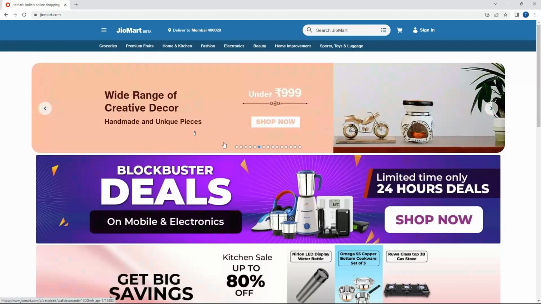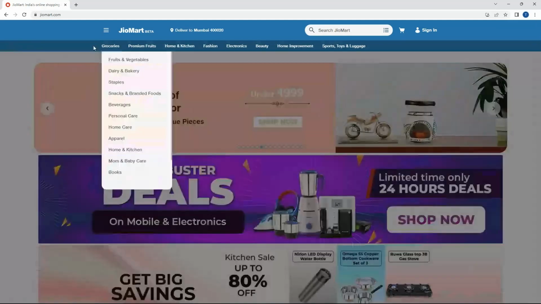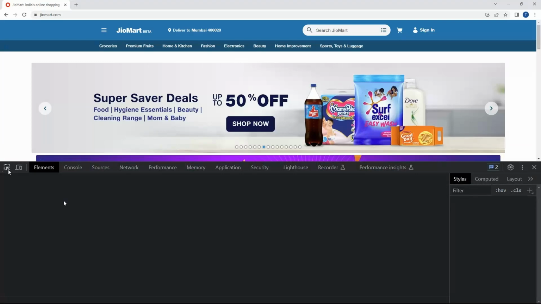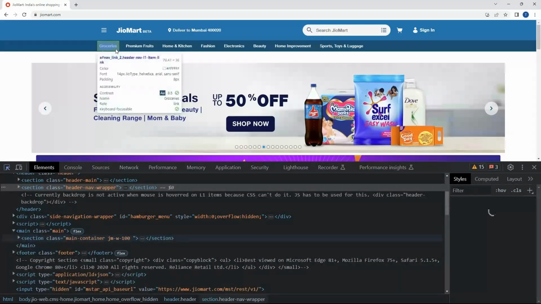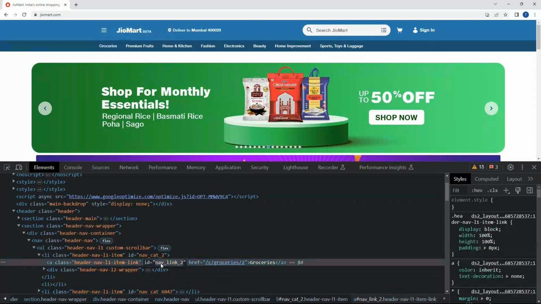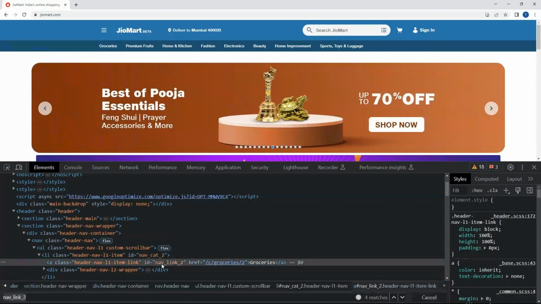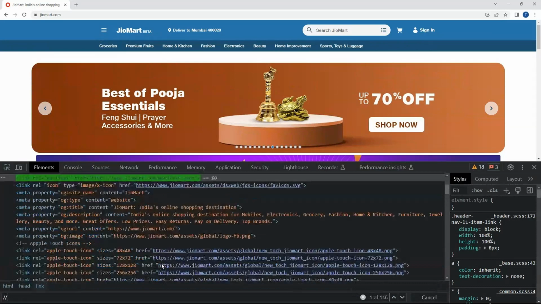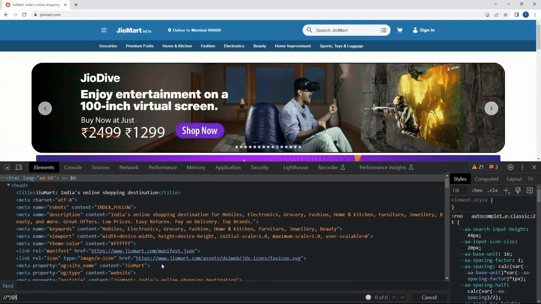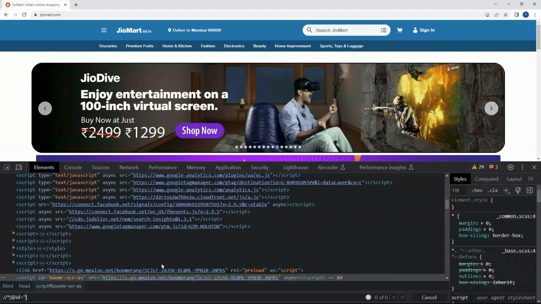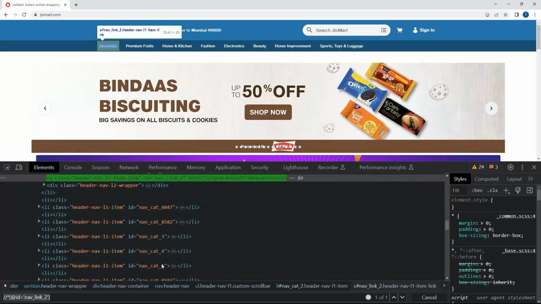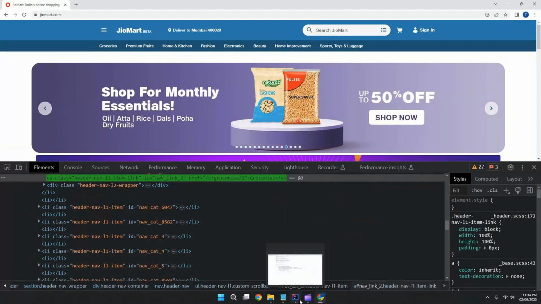So let's get started. First thing is we will locate the element for groceries. Just right click, inspect, then inspect on groceries. So we can have this link, it has an id. We will write an XPath, //*, then we have id equals to... yeah. So we have located the element groceries. So let's copy this XPath.